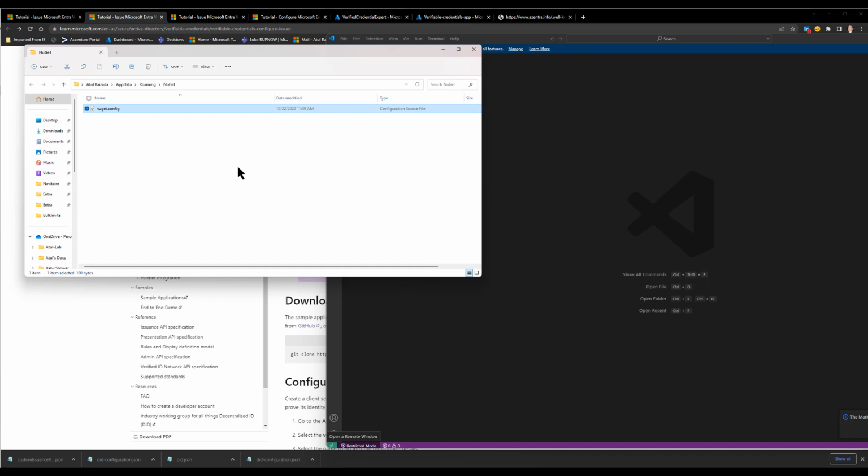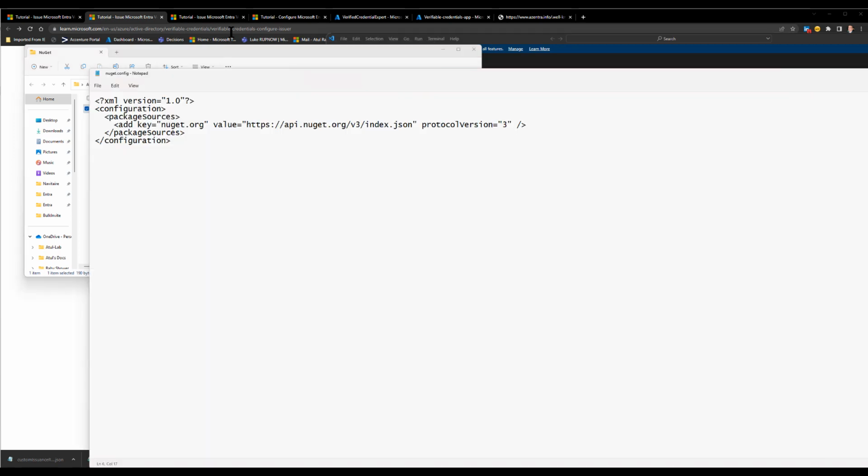So make sure that you add this line into your NuGet.config file, otherwise you may run into the web identity missing package issue here, right? So I struggled with this, just to share with you. I don't know whether you have already covered it, but I just thought I should mention it here.